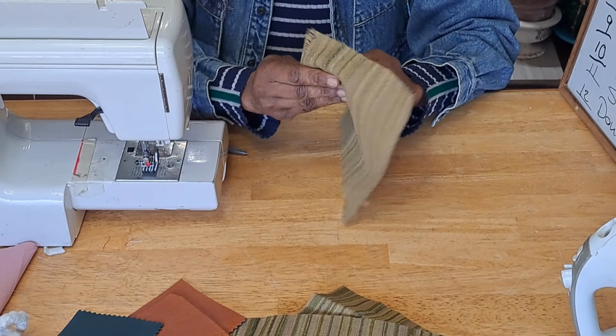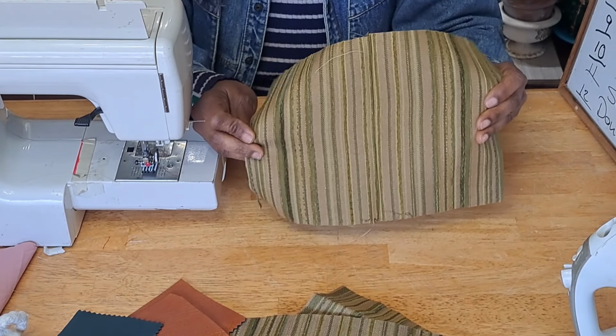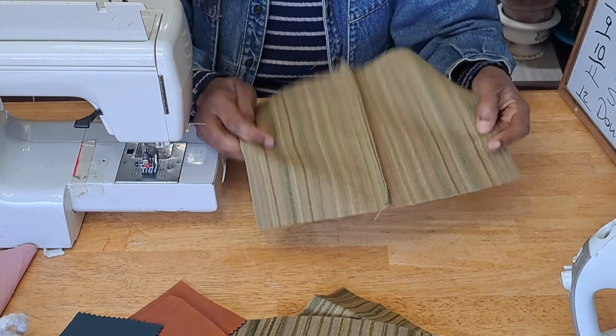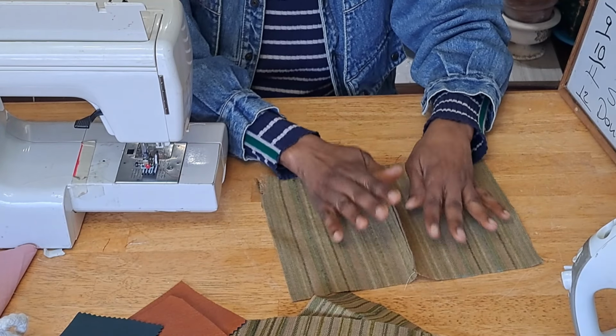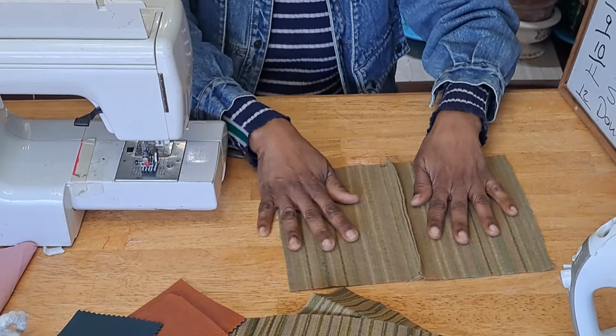Now this is our French seam. It's what the right side looks like, and this is what the wrong side looks like. So it is good for literally enclosing the raw edges so that you end up with a clean work.